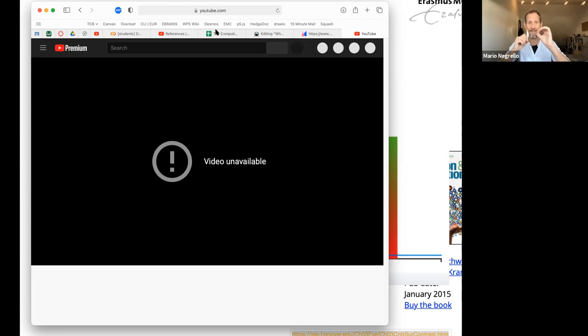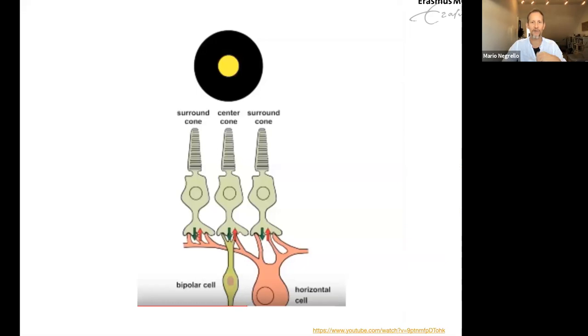If the activity of the center is larger than the activity of the rim, then we allow that information to pass. So we need some sort of subtraction between two inputs. That subtraction is conducted by the horizontal cell.